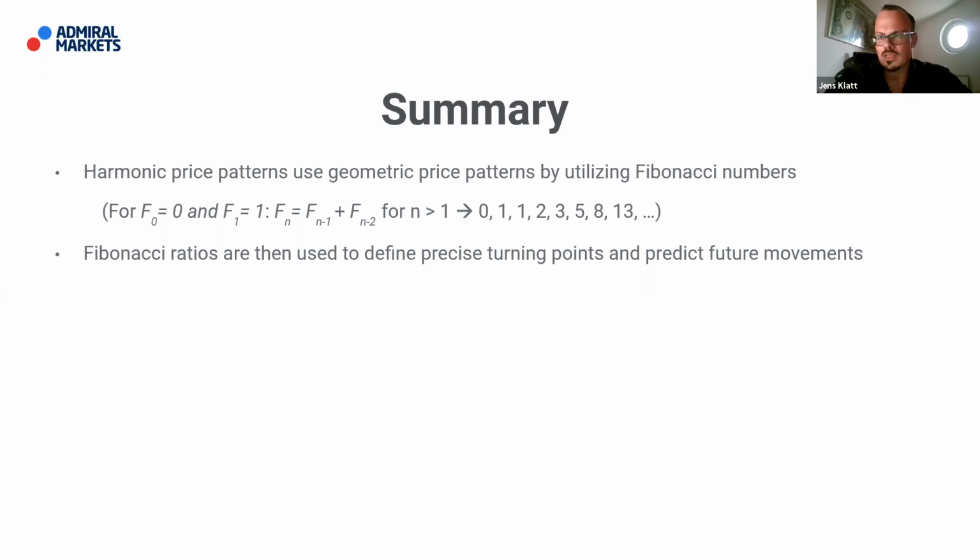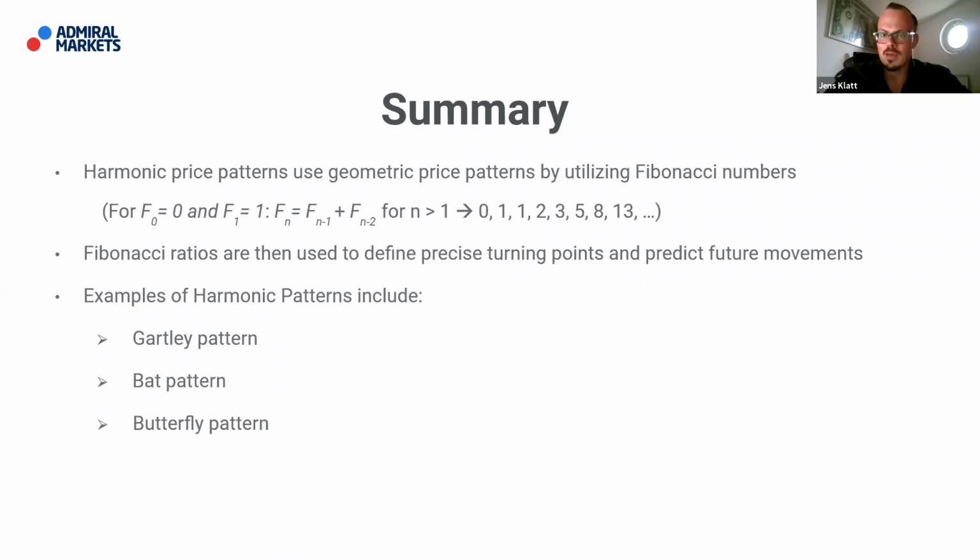And as we've seen, not only from a theoretical perspective, but also from a trading perspective, you can use these ratios to define precise turning points and predict future movements in your trading. Examples of harmonic patterns include the Gartley pattern, bat pattern, and butterfly pattern. We have seen they are very similar to each other. If you understand one, you understand the others automatically.